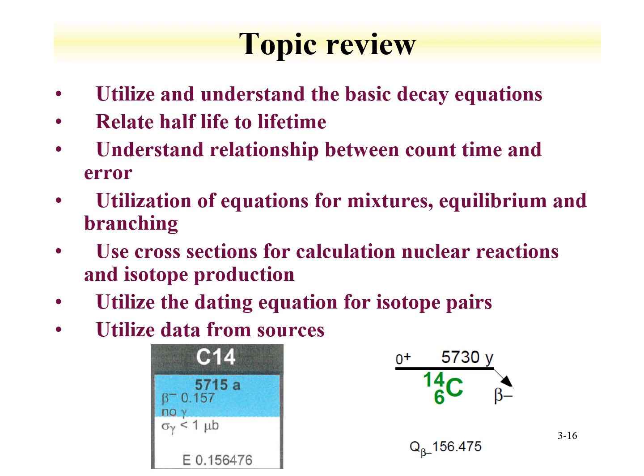The topics for Lecture 3 on decay kinetics include utilization and understanding of our basic decay equations, the relationship between half-life and lifetime, and understanding relationships between count time and error, again understanding that the larger your counts, which influences count time, the greater the reduction in error. How to utilize equations for mixtures, equilibrium, and branching. We introduced cross-sections and performed calculations using cross-section data. We utilized dating equations for isotope pairs. And we also utilized data from sources.